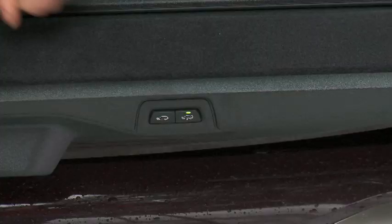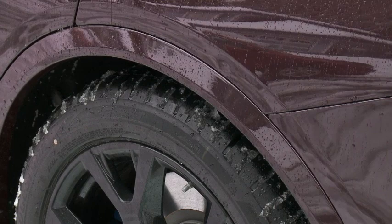On top of all of that, air suspension comes standard on this 2020 X7. It's optional on the X5. You simply touch this button, and the rear air bladders raise or lower the back of the vehicle to make it easier to load heavy items. The second row seats can be ordered with 2 captain's chairs or a bench seat. This switches the seating from 7 passengers to just 6.